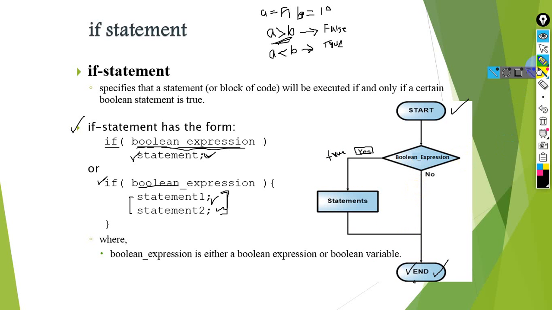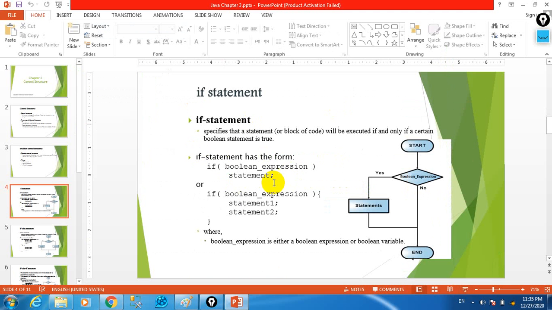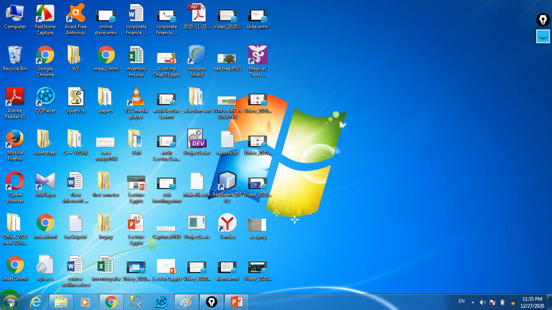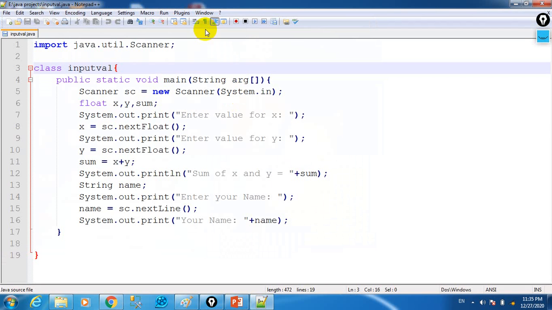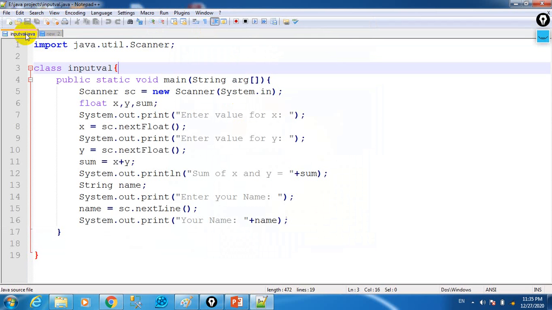So now let me do some practical coding for this if statement, a practical program for the if statement. Let me create a new file.